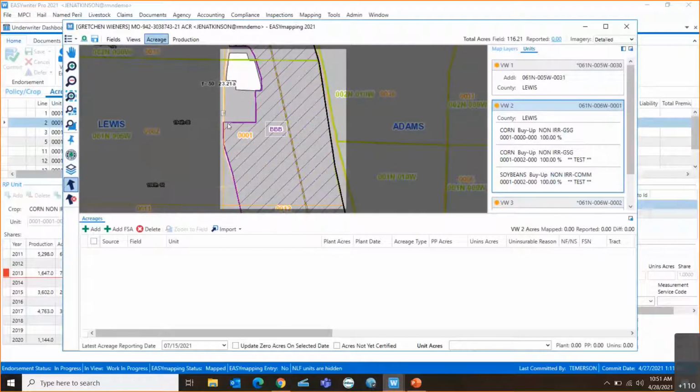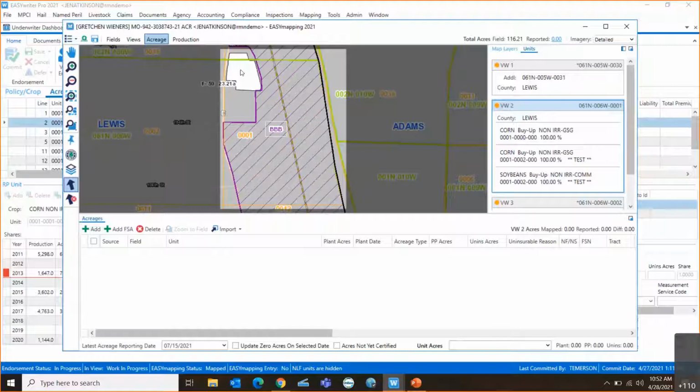I did delete this field. It wasn't really my intention coming into this today, but it was the only way I could get the other field added, so you guys get a 2 for 1. We deleted this field that was originally in this little corner, and I added this one. That shows you that you can manage fields within EASYmapping too. We can get rid of ones we don't need and add in ones we do need, and it's all real time, already fixed. When you come over here to add your units or to assign your acres to your units, all your changes are already right there.